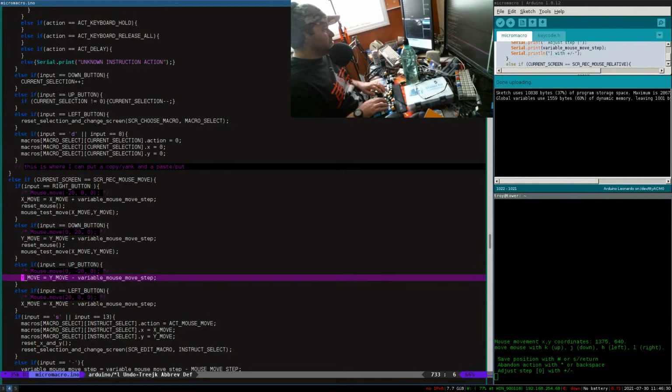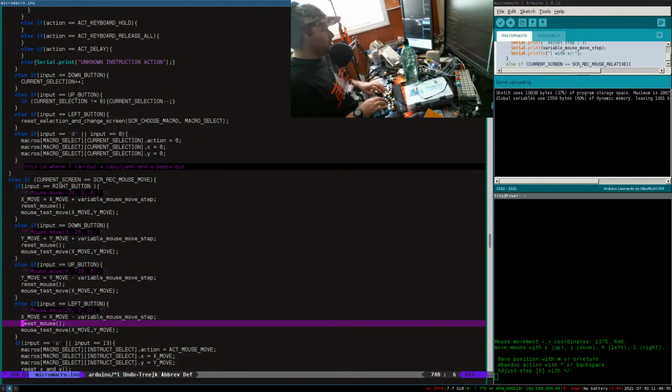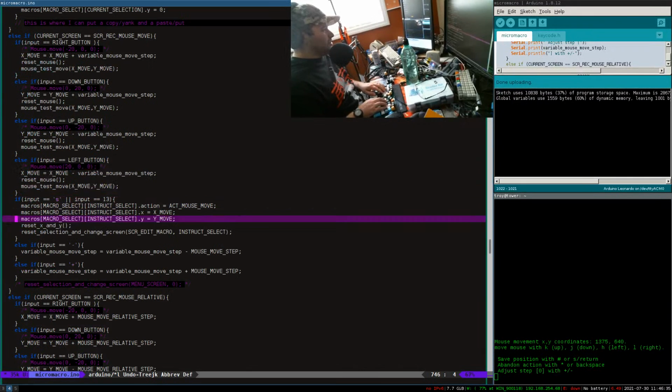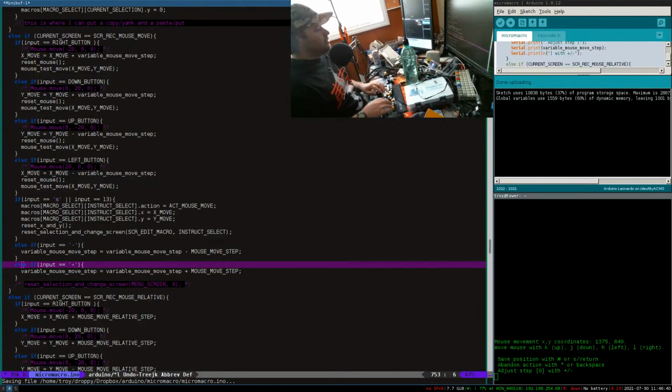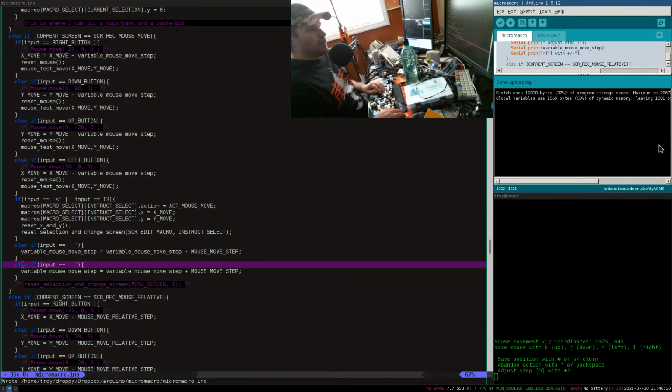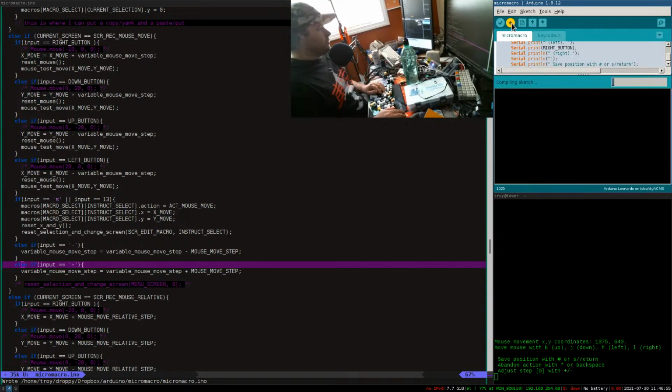So if you press these buttons, it should do a mouse move, but if you do not, it should not. If you save the macro, it doesn't need to do the mouse move. If you go plus or minus on the step, it shouldn't do it. Okay. I feel like I need to do it by fractions of that value, but, you know, whatever.